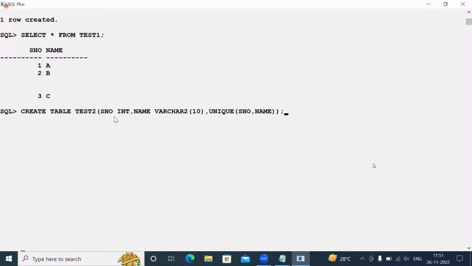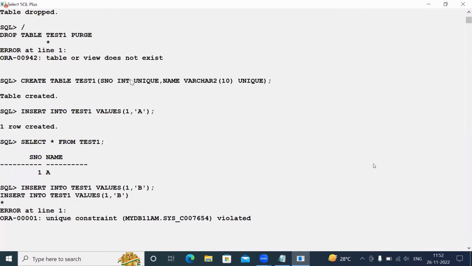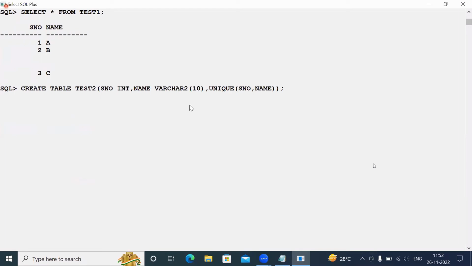Now observe, the same unique constraint that I used individually before. In my first example, how many times did I apply the unique constraint? Two times. But in the table level example, how many times did I apply it?